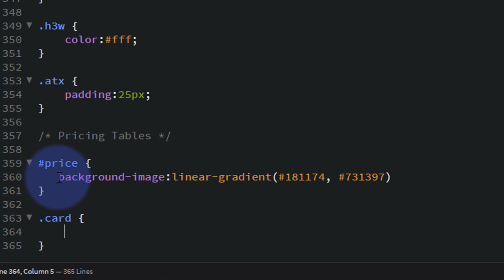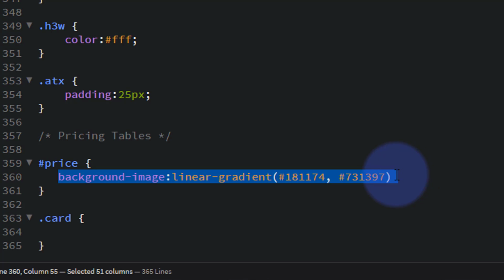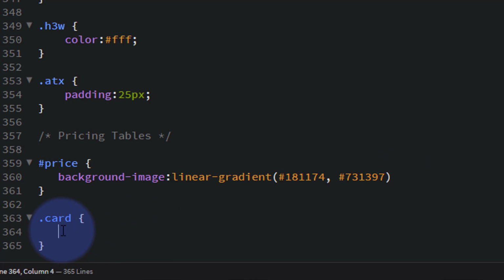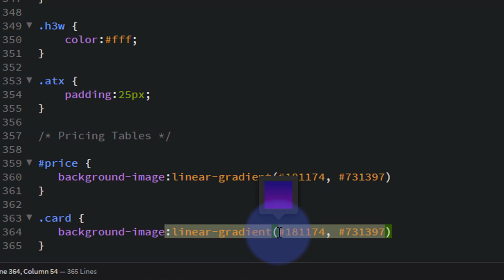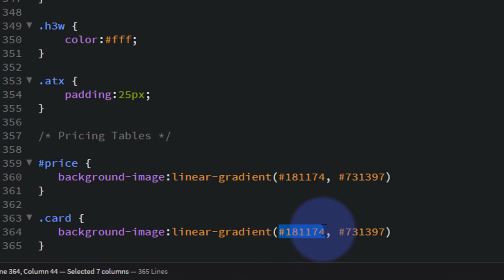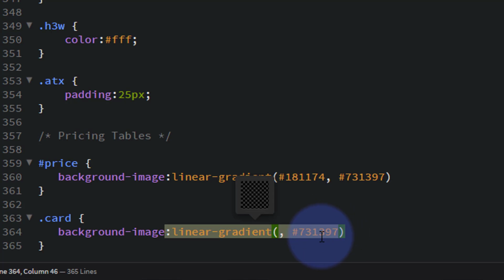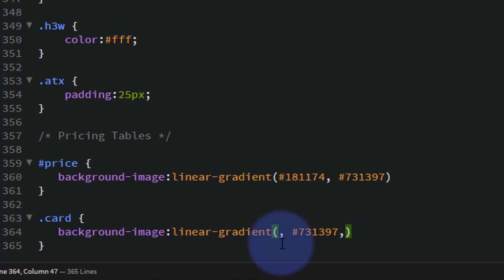So the first thing we do, we want this background gradient, but we actually want to flip it round the other way. So what I'm going to do is take this first one, cut it, Control X, put a comma behind the one that's there, and simply paste it in afterwards instead of before, and we'll remove that first comma there.